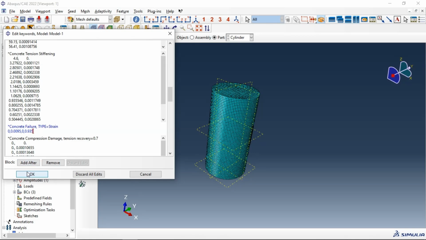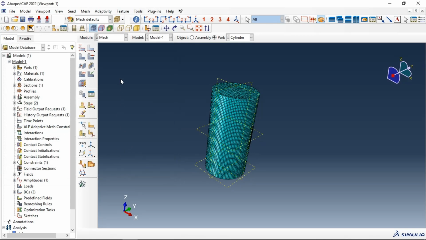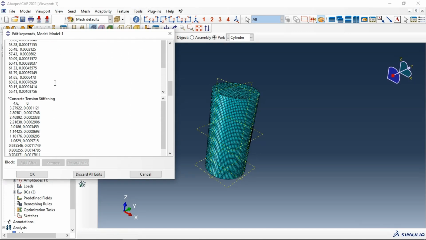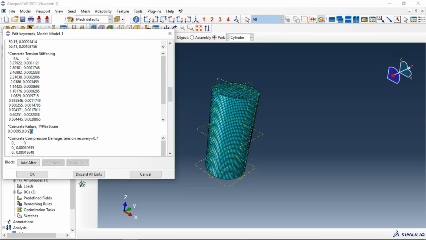Now click OK. Let's verify if you have this modification in our statements. Let's take a look, now we have this value.